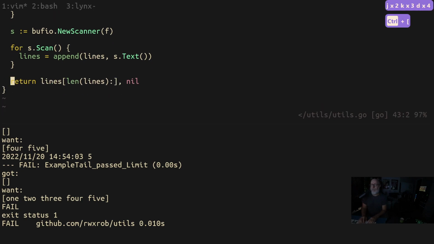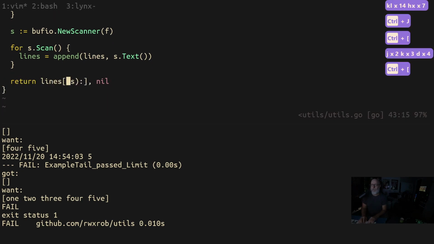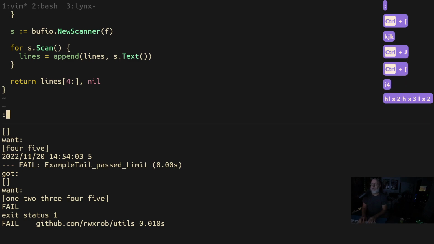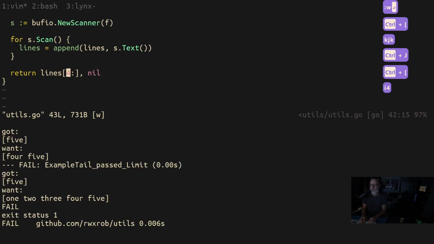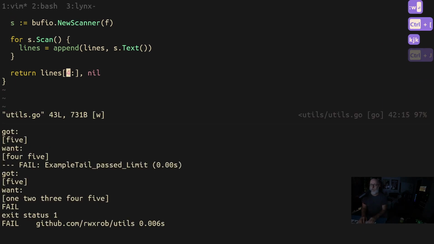So if I print 4 here, and this is a slice range. This says take me from 4 to the end. Well, there is nothing else, so it is the last one. But we have it returning a slice, so we're going to have 4. So there we go. But we don't want that, right? That would be the last one. Okay, so the last one.